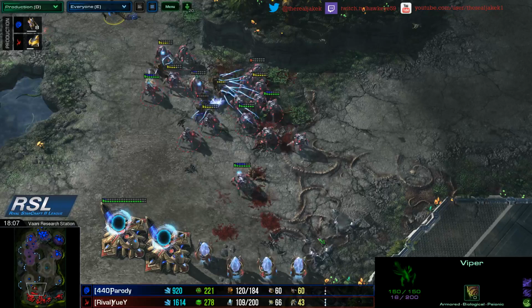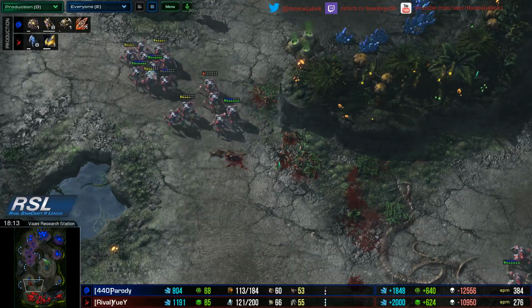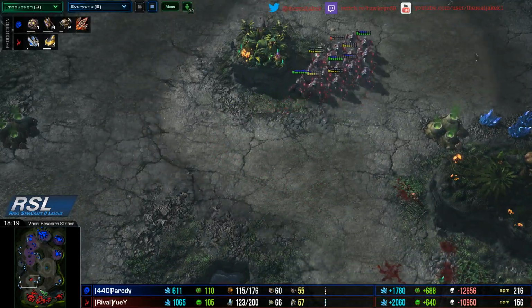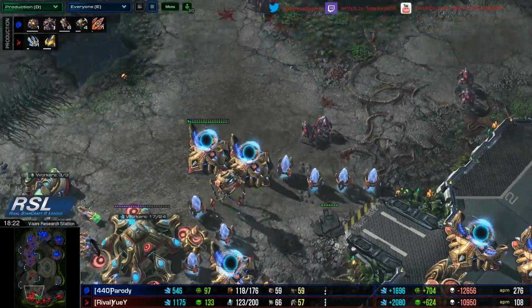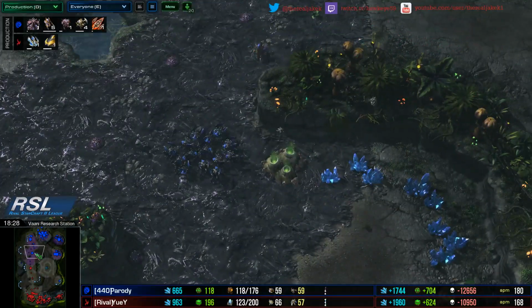Blink is pretty powerful, I tell you. If Blink wasn't there, this Protoss player would be dead. But he's not, because Blink is powerful. So, Stalkers are going to move forward, trying to get some more pressure down.